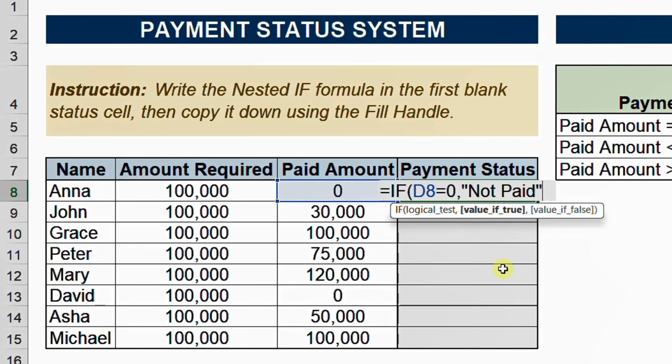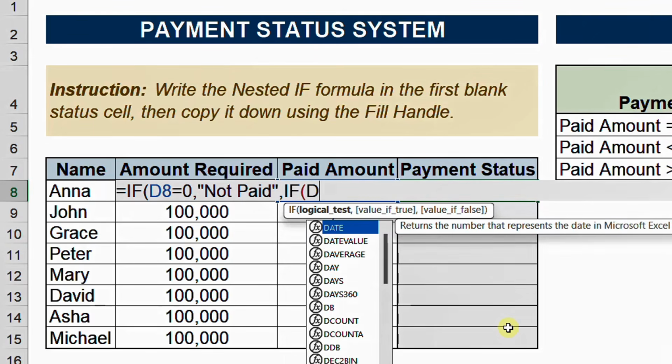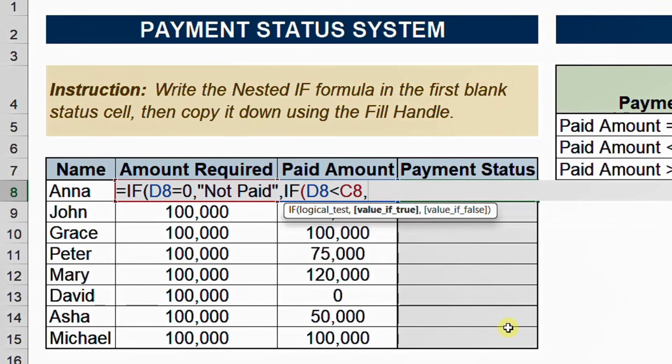But what if the paid amount is not 0? Then Excel must continue checking. So here we add another if inside the first if. So I'll continue typing comma, if, open brackets, D8 is less than C8, comma, quotation marks, partly paid, then quotation marks.